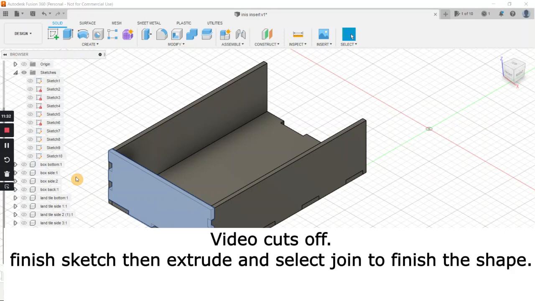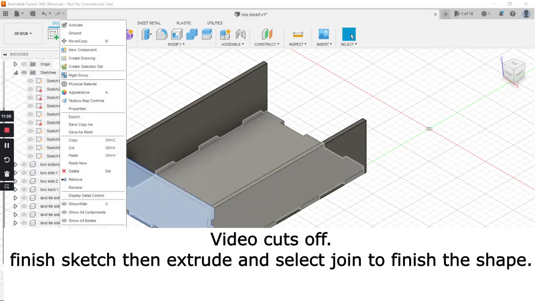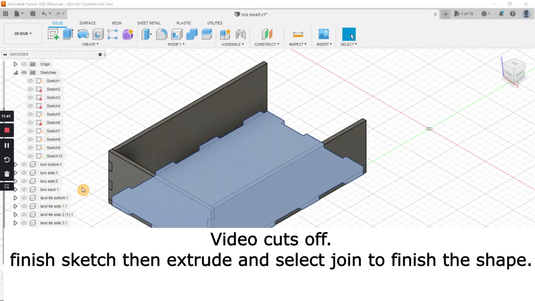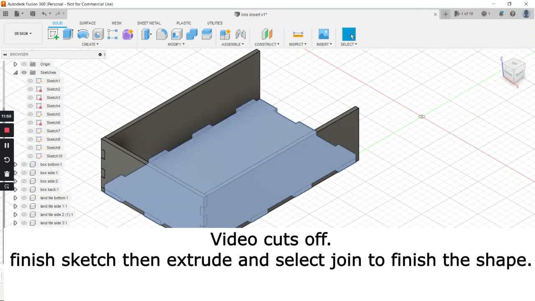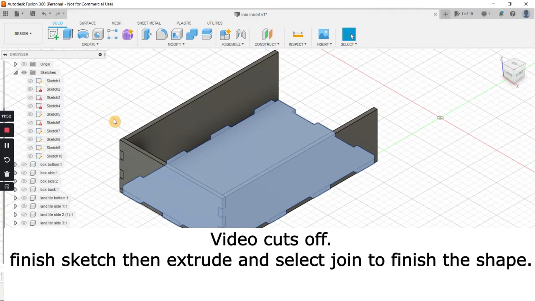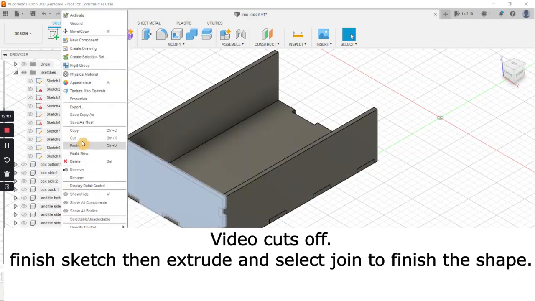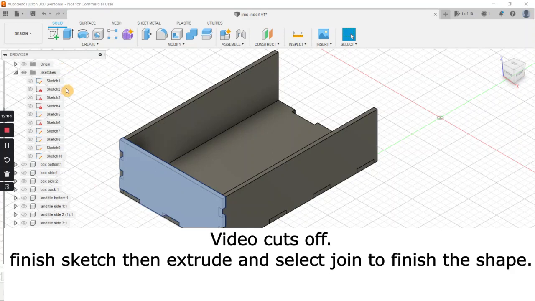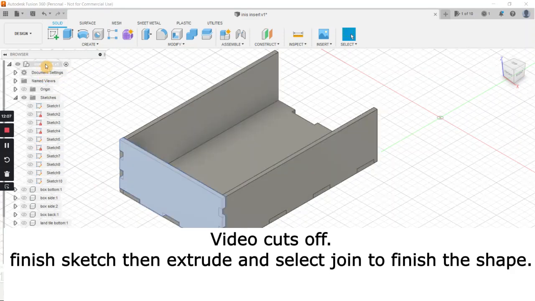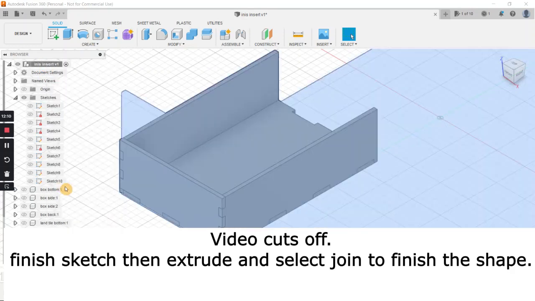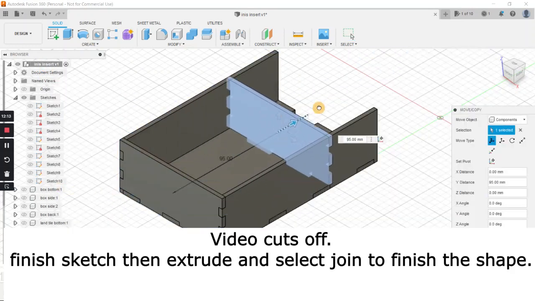Side. We'll call that side 3. And this was the bottom that I had forgotten to make into a component. Card box bottom. It messes you up when you start mixing bodies and components, at least it messes me up. I am so not an expert at this. Okay, so the side, right click, copy, go up here to your insert, insert origin, paste to new. And so it made us a new one that's independent of the original.